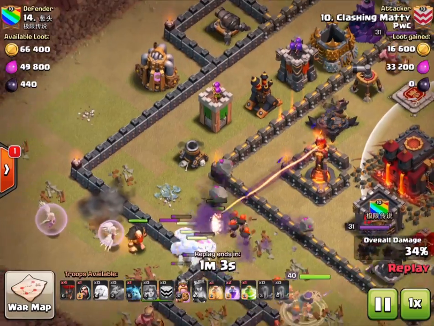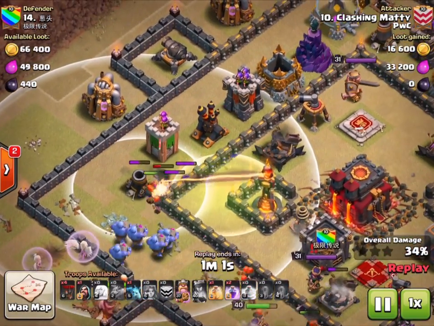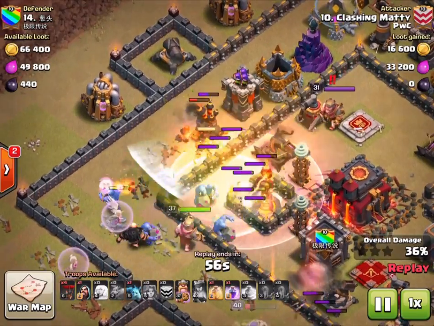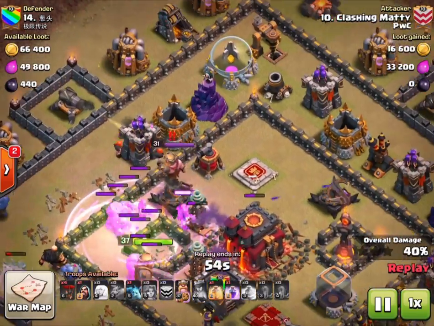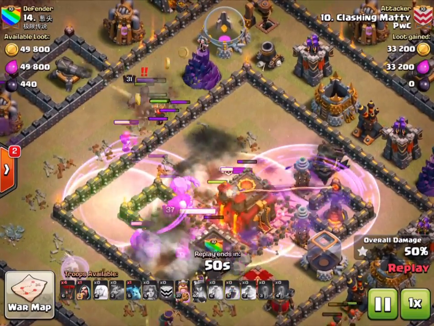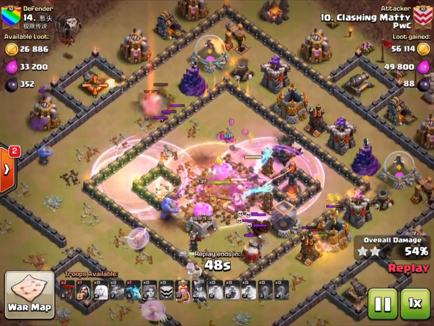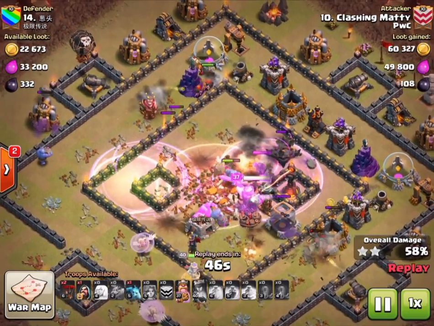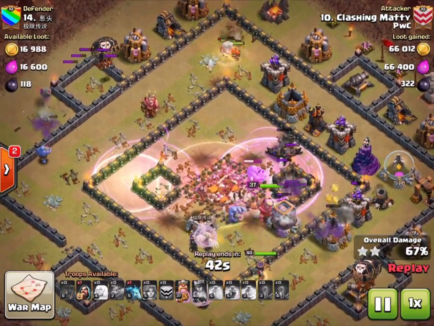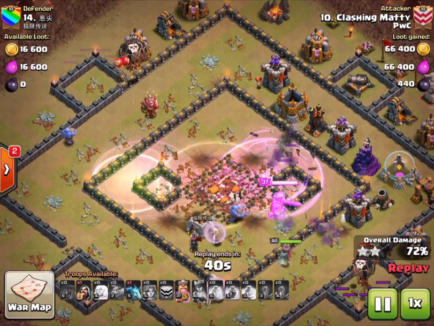So with the wizard tower and the mortar alive, I had to drop the jump spell sort of off-ish. So some of the Valkyries ran around the outside, some of them stayed inside. Not everyone going on the inside was a little bit more risky because of getting that second Inferno tower down as well as the Teslas, but those rage spells and the heal spells seemed to help out quite nicely, and I was able to get the Inferno tower down quick enough, which is all I needed to do.